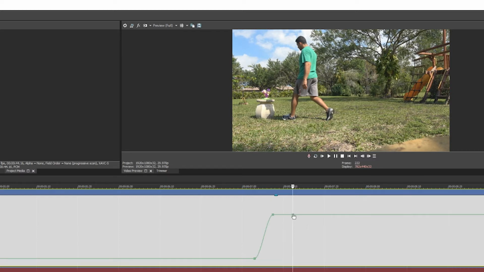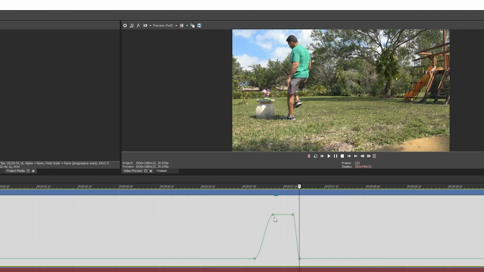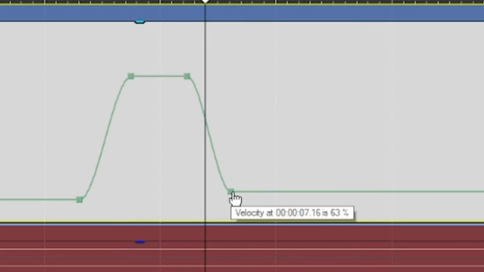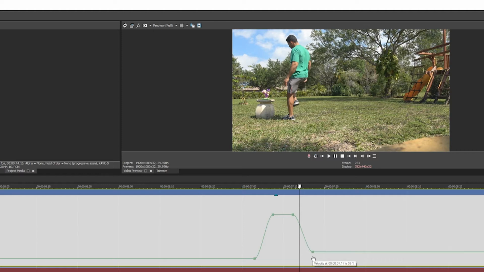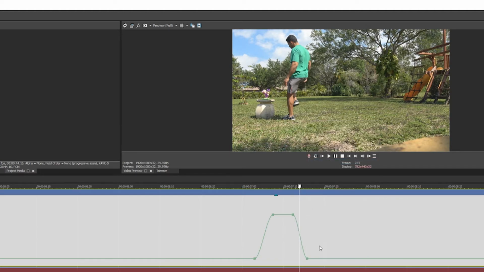And then, okay, so right here it looks like I'm about to kick the monkey. So I'm going to leave a point right here and put a little point right here. Now we're going to make a ramp to slowing down again. So I'll bring it back to 20%. And you see how the 2 points, that 1 point brings it up and the other point brings it down. I'll make it just a little wider. And you can see as I manipulate this, my value, my percentage changes. If that ever happens to you, you can just right click the point and set it to the value that you want. All right, so there we go.